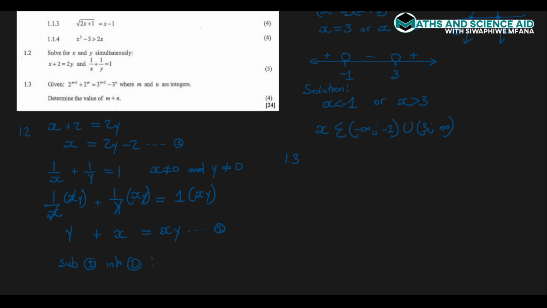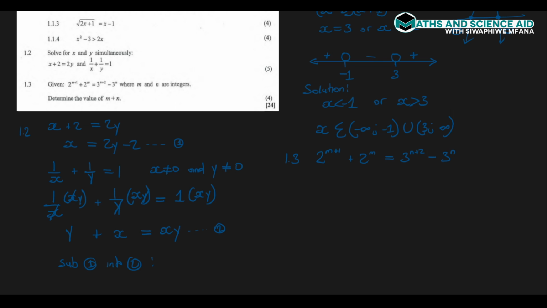Well, you must note here that we've got exponents, so you just need to know your laws of exponents here. So firstly, let's just take down the equation as it is. Okay, so first things first, if we look into the first term, we have 2 to the power of m plus 1.